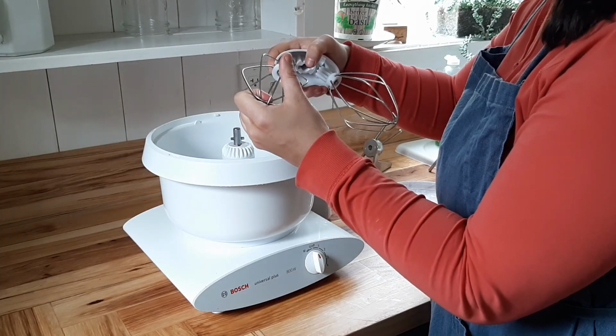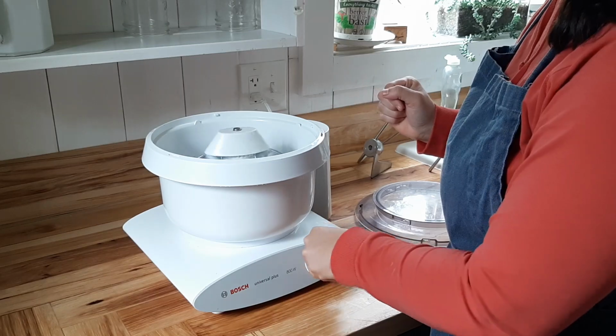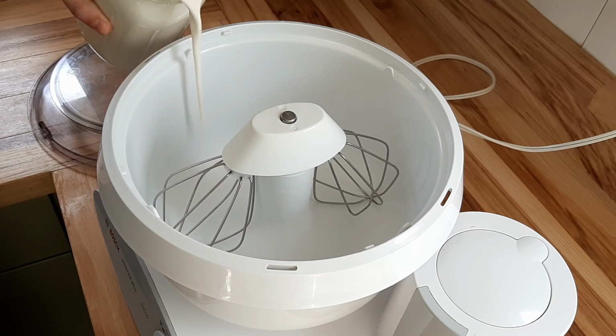I would use that for cookie dough, but when you want something like whipped cream or to make homemade butter or some of those things, you want to change over to the wire whisks. And I actually find things whip up faster with this machine because you have double duty. You've got two whisks going at whatever's in your bowl. So I actually use the whisk quite a bit. And let me walk you through some of the things I will make with it.